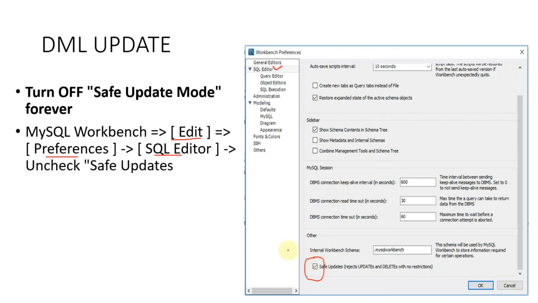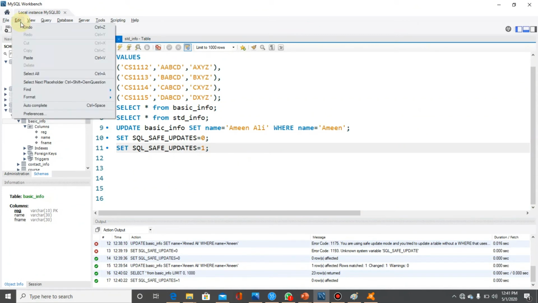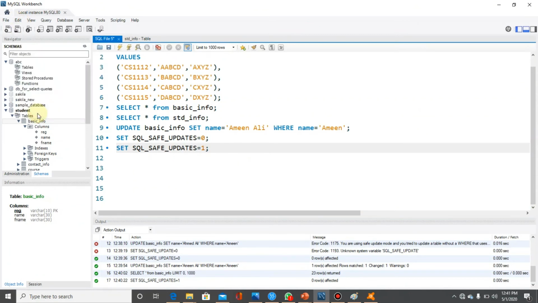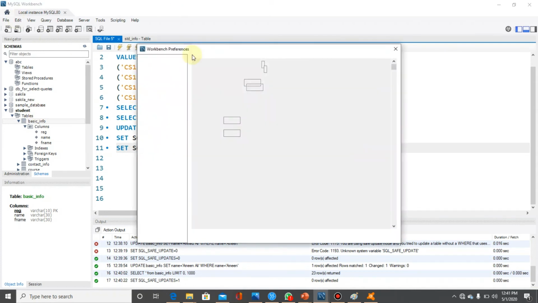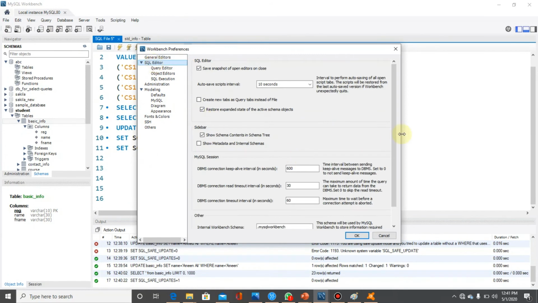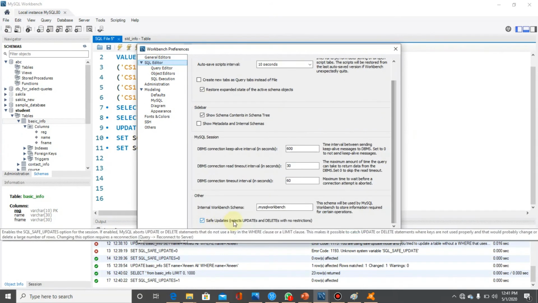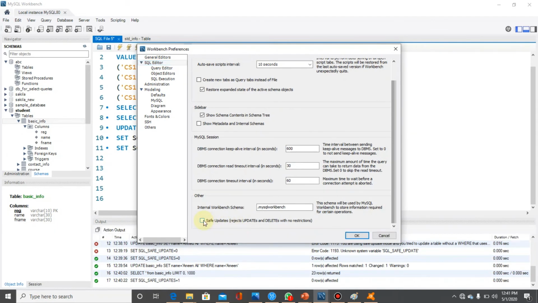So we have edit, here we have preferences, and here we have SQL editor, and at the bottom we have safe updates here, so you can uncheck this option also to disable the safe updates.